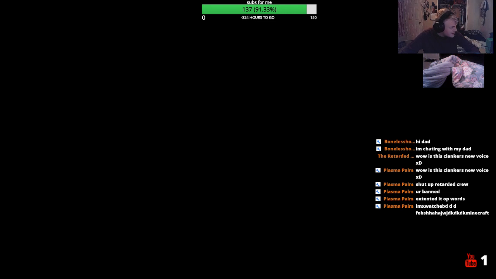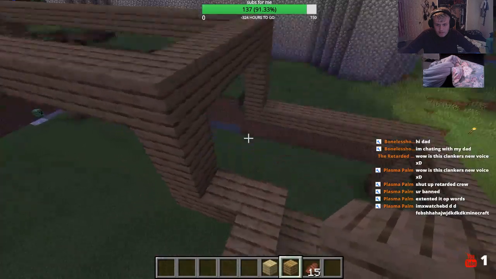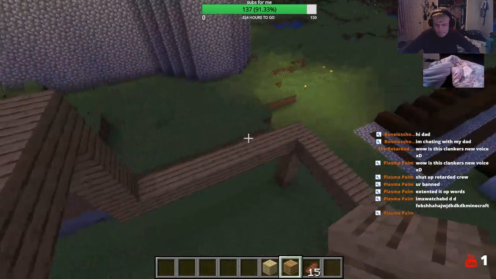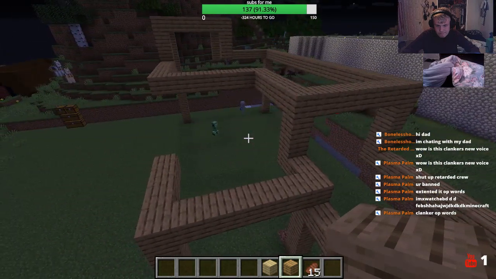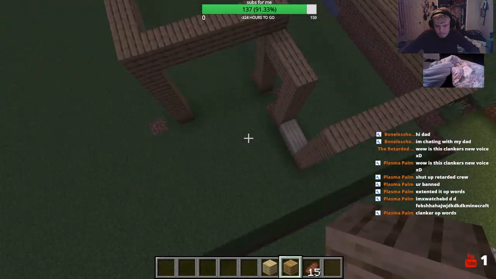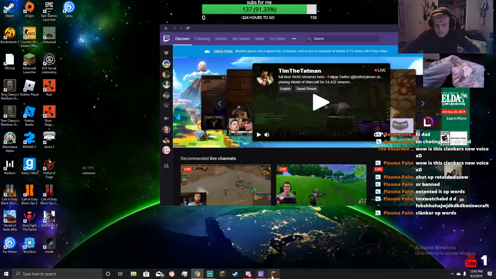What is this? No, I messed up something here. Holy Jesus. I just went back. Your building looks like you're a madman. I am turning into a madman. This is going to drive me insane. I'm just going to continue and give it a little bit more shape because it's kind of confusing at the moment. I don't even care anymore.